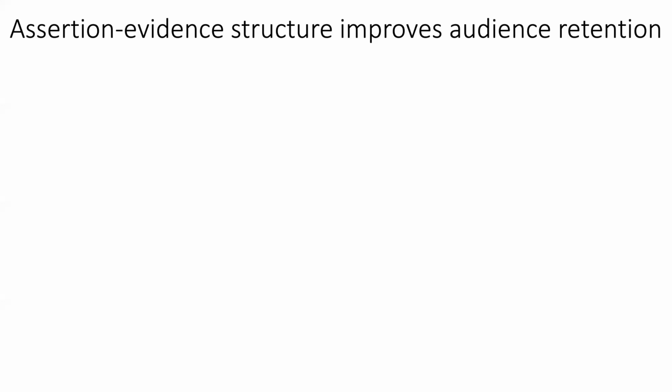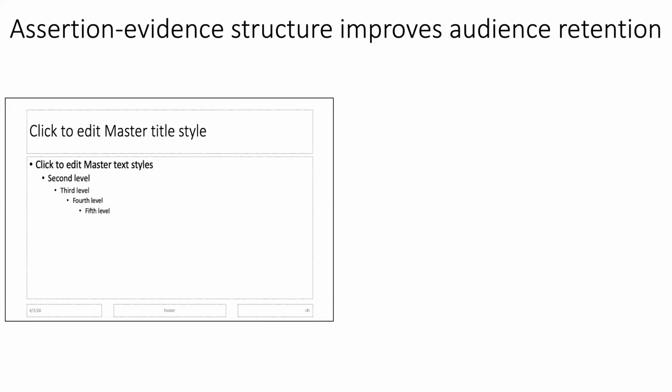In 2002 at Penn State, Michael Alley in the physics department did some research on a different structure for a presentation, what he calls the assertion evidence structure, and he found that it improves audience retention. We're all used to seeing slides that look like this. Lots of words, pretty boring stuff.